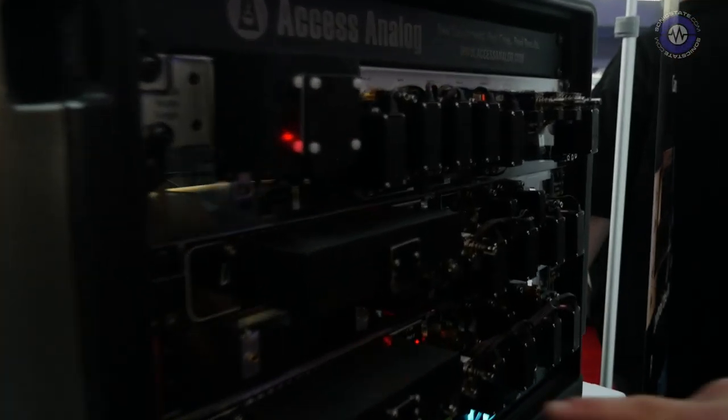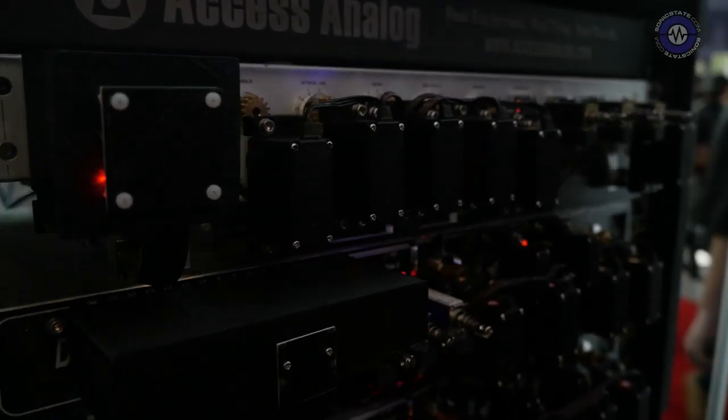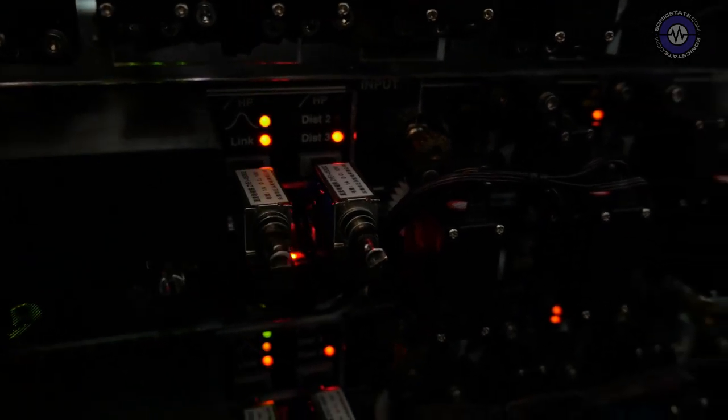Yeah, so we've got cameras tracking the meters. We've got servos controlling all the knobs. So when you move something inside of our plugin, it is synced in real time to control the actual hardware itself. So it's just like having the real equipment, but now you have new benefits. You have full recall, presets, automation.